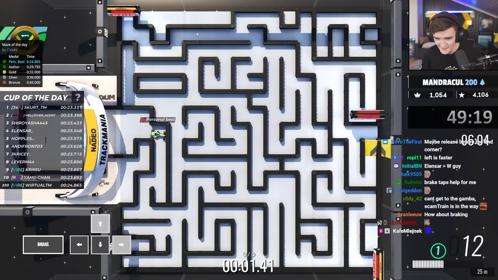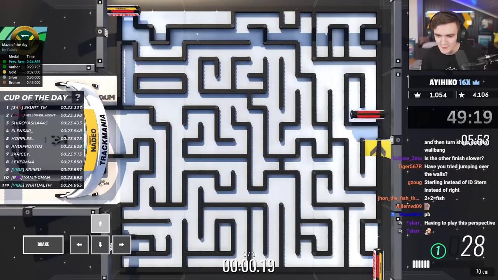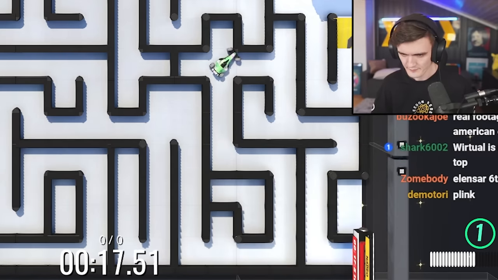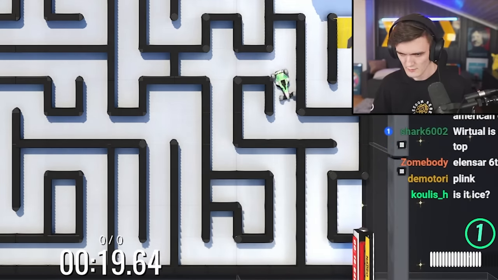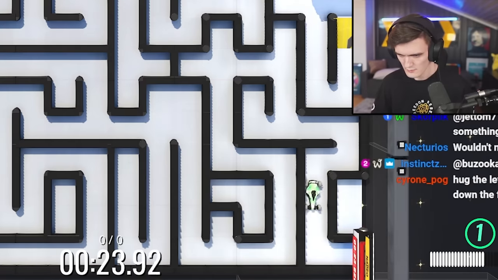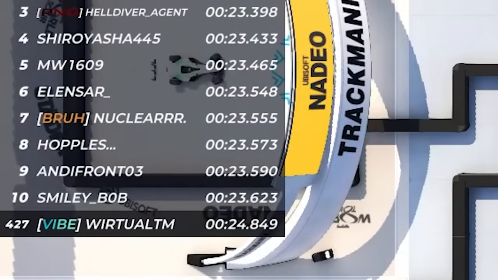'24, '8, '98. Okay, I might not get Division 1 here. It's so tough because it's all about how you maneuver gaps. I see Elensar got 4th. By 100th. Oh my god. How are 400 people faster than me? I mean, it's a very simple map, but still, that's crazy.